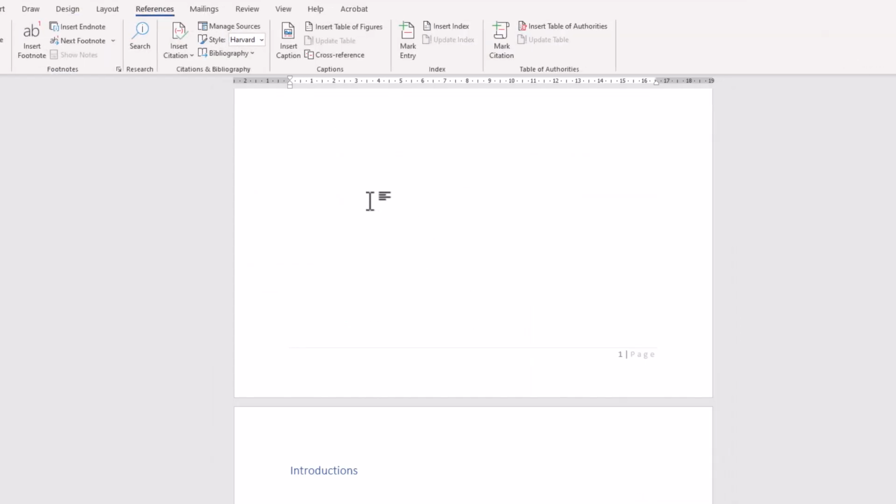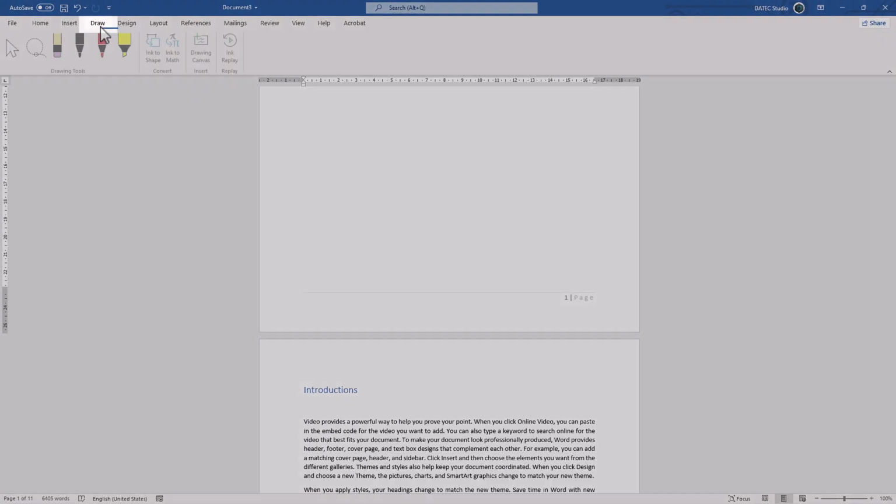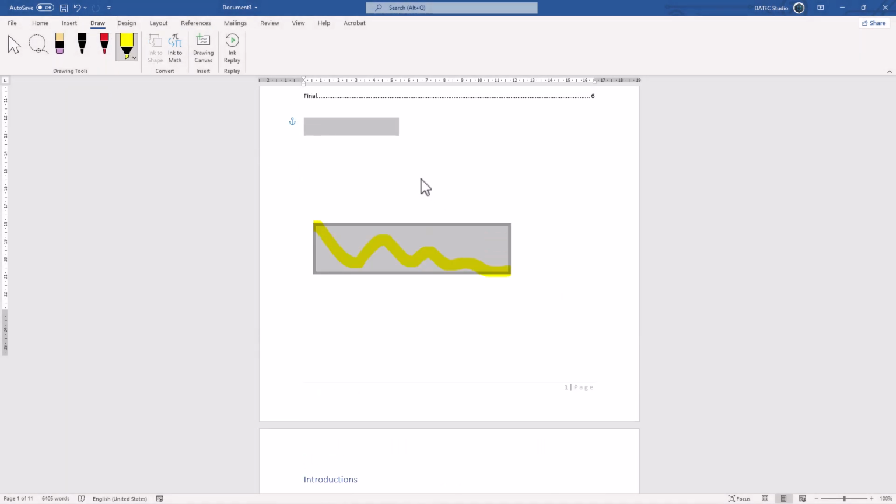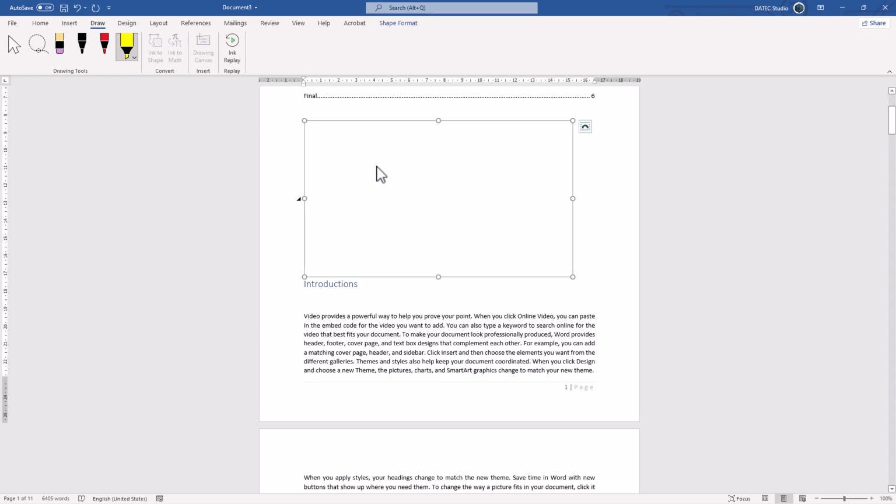And now we have an additional tab named Draw. I could click and start drawing, highlighting, doing manual stuff, even using the drawing canvas. Like objects, we could use the selection, different types of selection. For drawing, we could even erase. Let's add some and use the eraser to remove. Alright. But let's go a bit deeper.